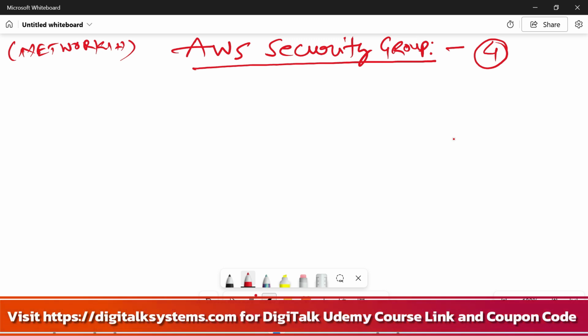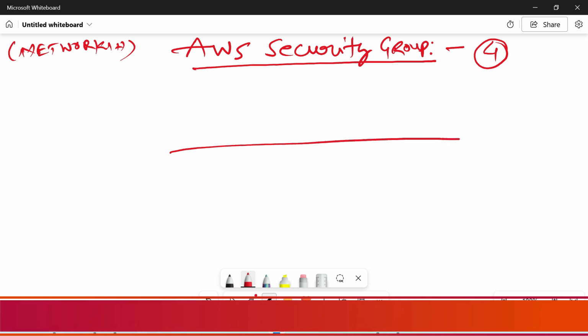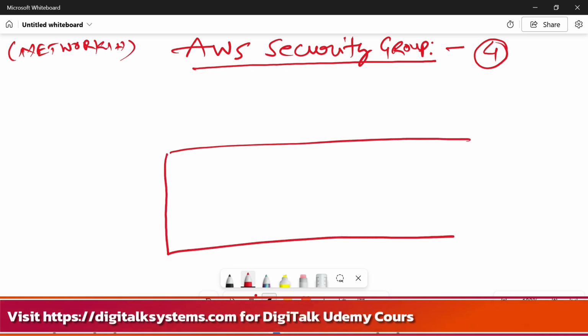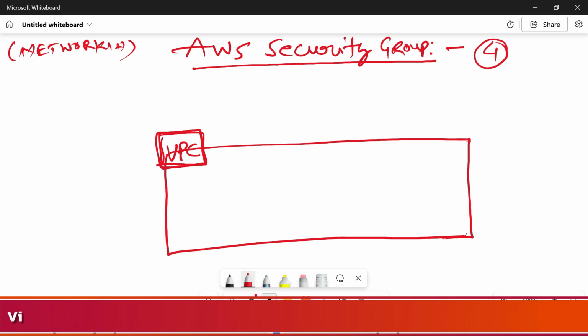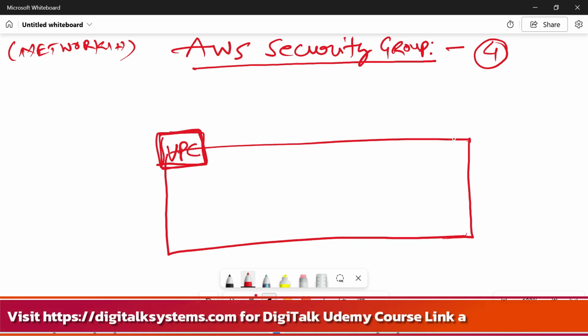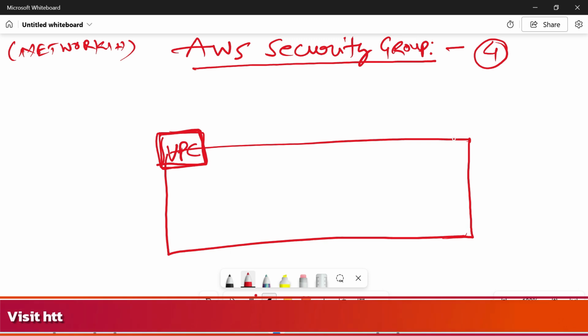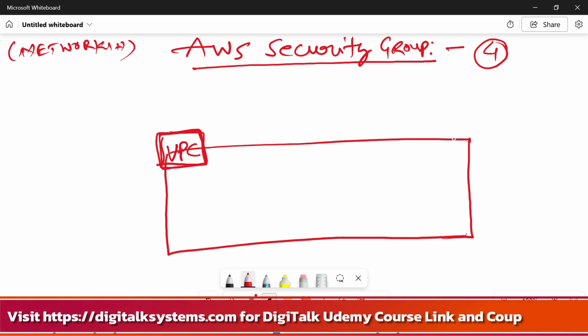Right. So what we have learned so far, the first is the VPC, which is the first thing that we create in AWS. For example, this is our VPC, which is our private isolated data center. Because we have multiple customers in the cloud, every client has to be isolated from each other so that there is no conflict of resources between the different clients.